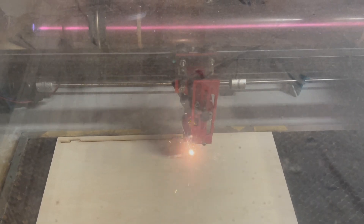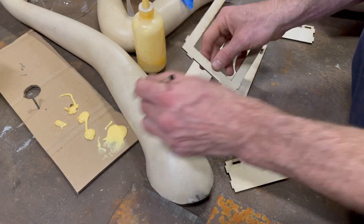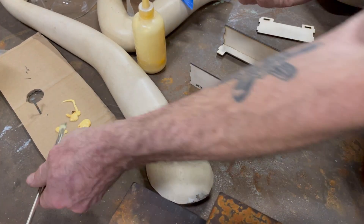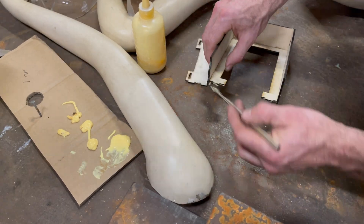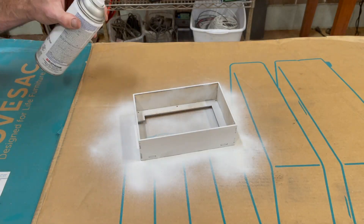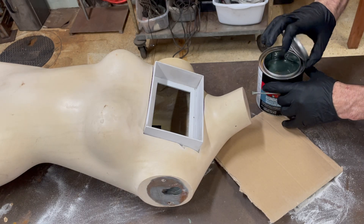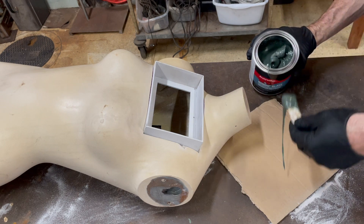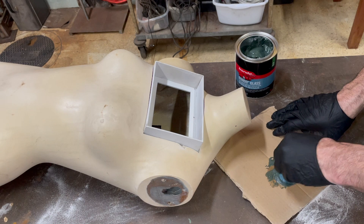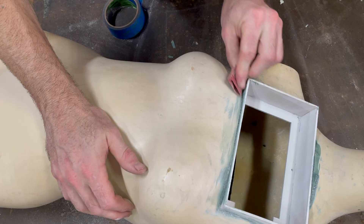For the electronics case on the back, I used an old housing from a power supply that went bad. But for the display monitor on her chest, I need to make something a little bit more custom, so I'm just laser cutting some parts to make a little wooden box. I'll probably 3D print a bezel later to hold the screen in, but I haven't really figured that out yet — I'm just kind of winging it. Since Phoebe is made of fiberglass, I thought I'd use Bondo glass to attach her various parts. I don't really know what I'm doing with this stuff though, so I kind of made a big mess. Didn't really matter in the end — it just meant a lot of extra sanding.